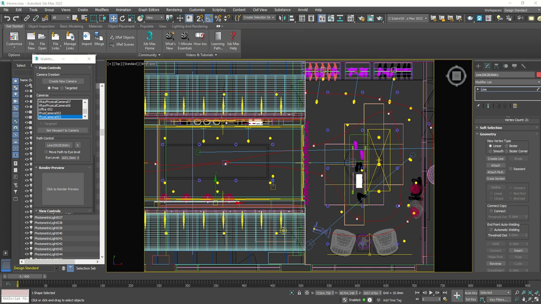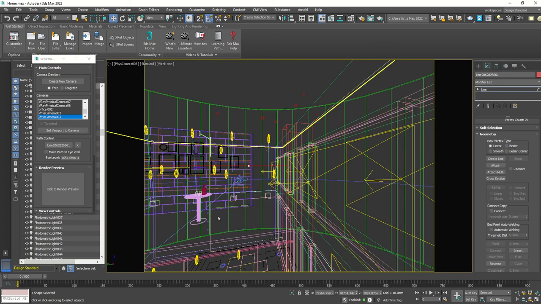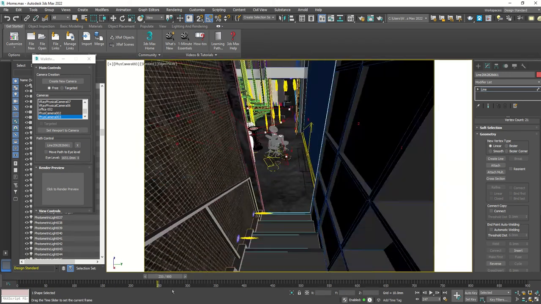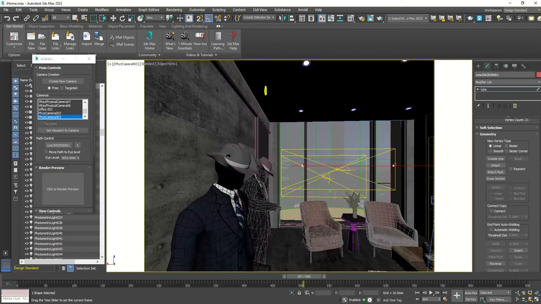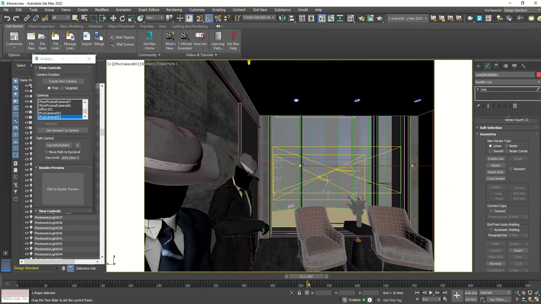Now you will see that we have one thing that went wrong here. If I click on camera and check the animation, it's starting from the top. It's not starting from the bottom. This is because we created 3 SP lines and we merged them together. Now if you want to fix this, you have to reverse the SP line itself.